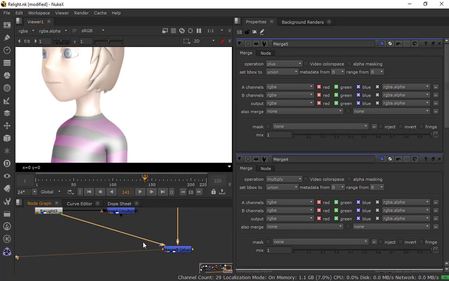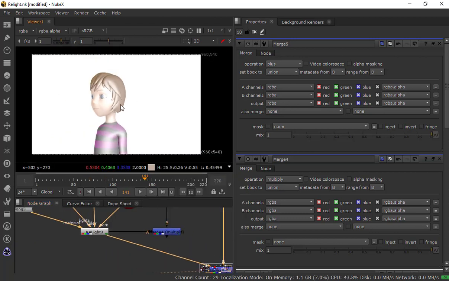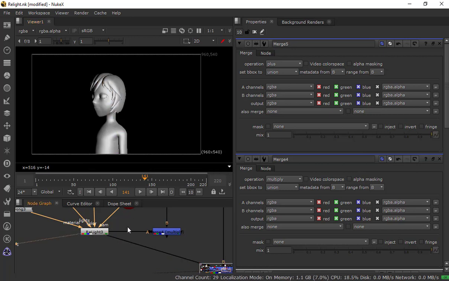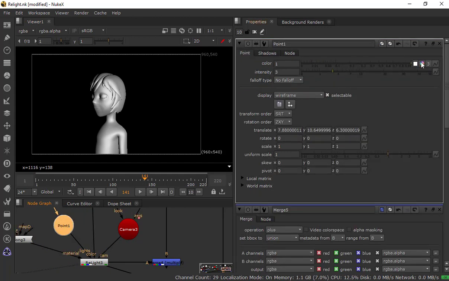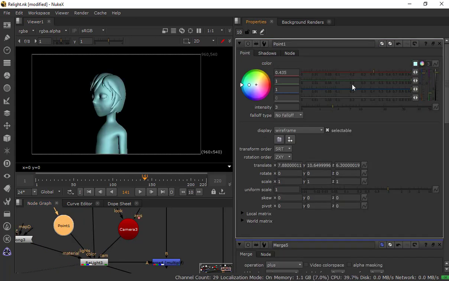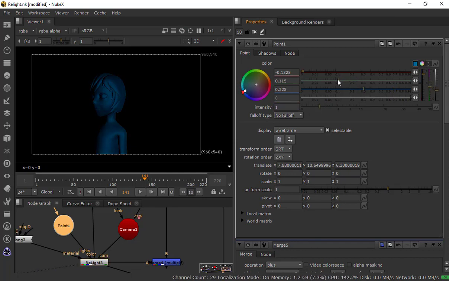So that way we're still able to see the original color information from Andy, but maybe add a tint to it, let's say. So let's go back to this, and I'm just going to give this a little bit more of an adjustment. So I'm going to go to my point light. There it is. I'm going to pick a different color. And you'll see how I'm able to give this a little bit of a different tint of color to it. Let's go with blue. And then let's take the intensity down. There it is. And maybe take the blue down a little bit more. There we go.